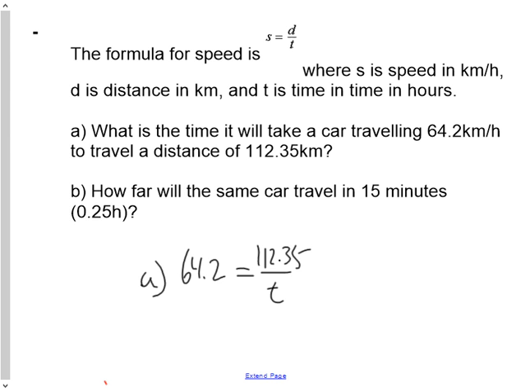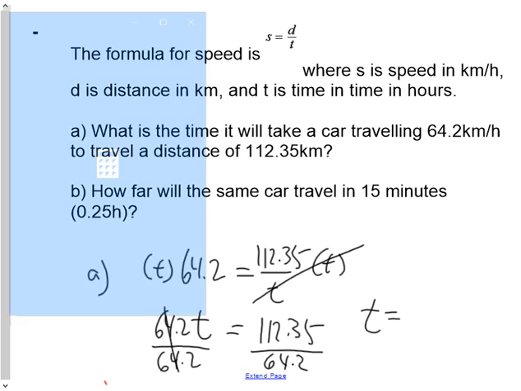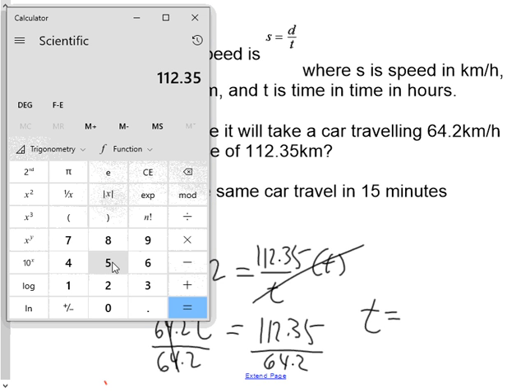And now what we have is an algebraic equation where we have a variable and everything else we know, and we're going to isolate the variable. This first part is actually a lot trickier than it should be, because you have to realize that I first have to multiply both sides by t. When I multiply that side by t, I get 112.35. When I multiply 64.2 by t, I treat 64.2 like a coefficient, so it's 64.2 multiplied by t, or 64.2t. Next thing we're going to do is divide both sides by that coefficient. And when we solve it, we're going to get t equals 112.35 divided by 64.2, which is 1.75.